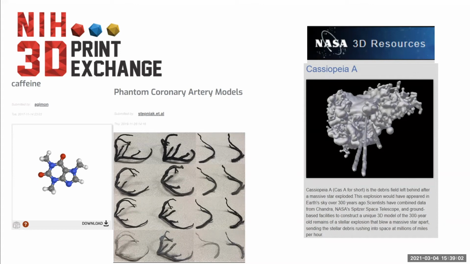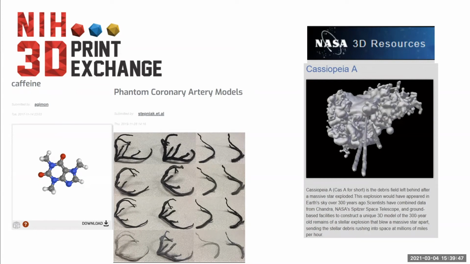And so, some of the things that I'm thinking of, on this screen you see government provided and government funded sharing of 3D models for educational and learning purposes. On the left, the National Institutes of Health have started working on 3D object sharing repositories that have things like chemical structures and also biology inspired, medical imaging derived 3D structures. So what you can do is you can download these models and 3D print them if you want.